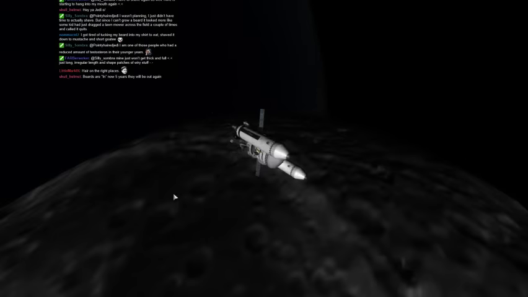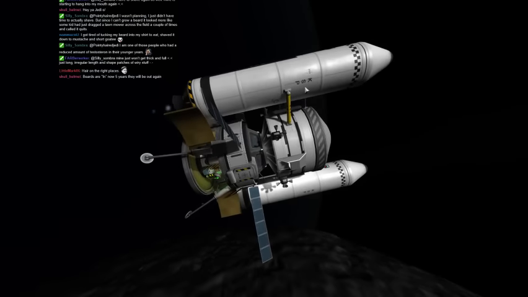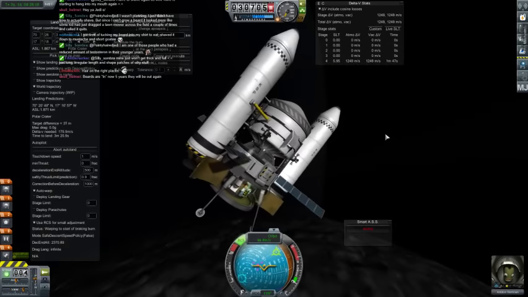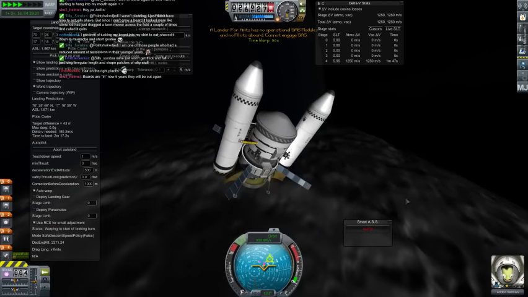I'm tempted to design one of these things around that, is it K? No, the B9, like the big glass cockpit one. Which, completely impractical in terms of actual space flight purposes. But it's just so cool to see the interior view from that thing.